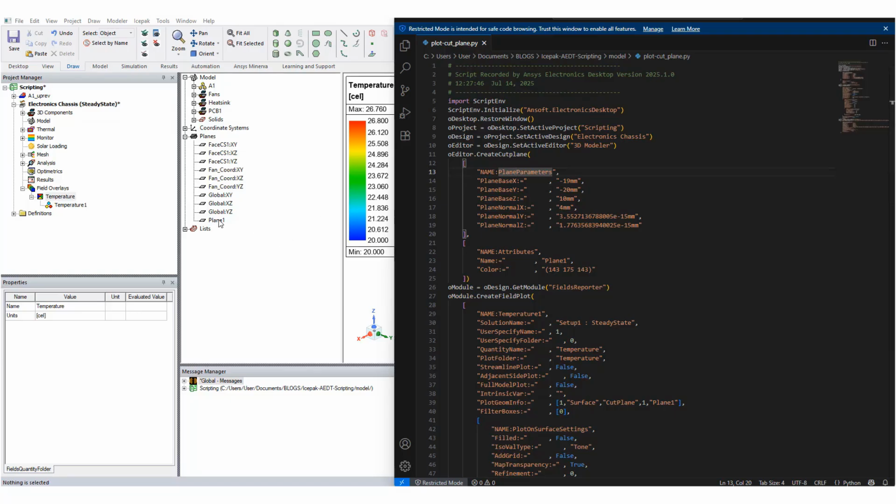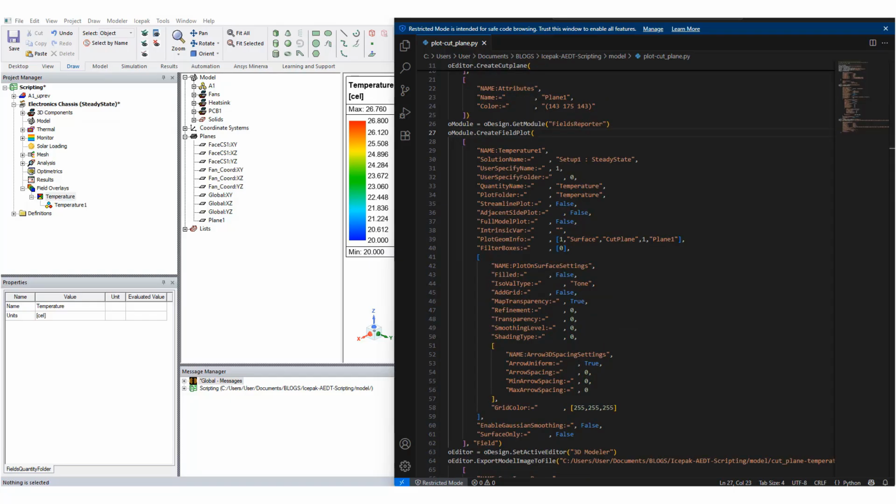The first cut plane that I have is here, and this is the name that I use for it. The next module is the one where I create the temperature plot. You see that the information is populated here for the temperature plot, and I use the plane one cut plane here that I already designed.